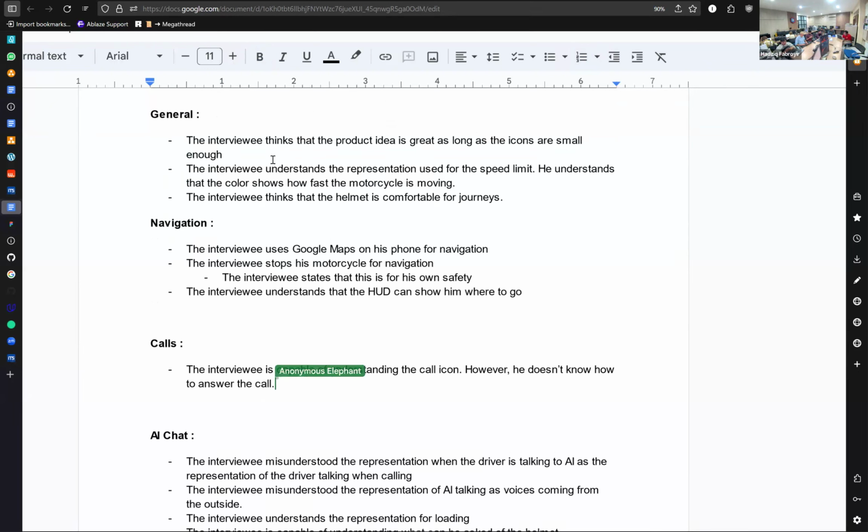The first one is the interviewee that I had. Before, I did not give him instructions. I asked, what can you do with it? And then, okay, answer the call. How do you answer the call? He answered, oh yeah, swipe button. It's because I didn't tell him. After I told him you can use your voice, that's probably the reason why I have this here. He doesn't know how to answer the phone.